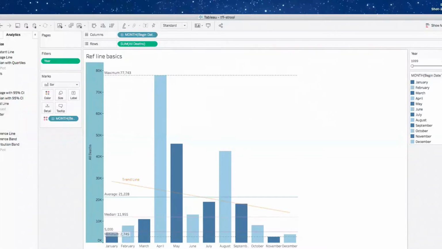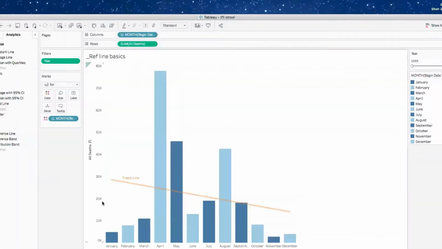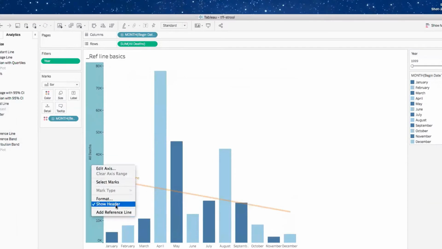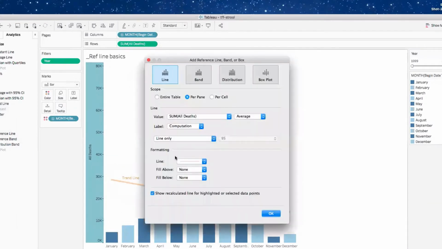Okay, so to pull them out, we would right click, add a reference line. We'll do this at the entire table level and specify. I like to do this, put it on custom, and then specify the computation, and then I put a colon, space, and then the value. And the reason why I generally do that is because then the line is already identified for me.